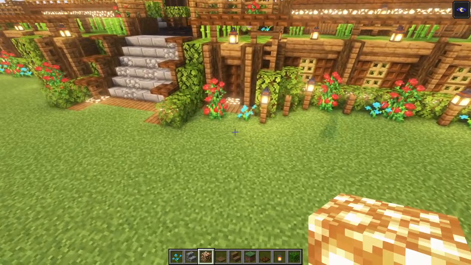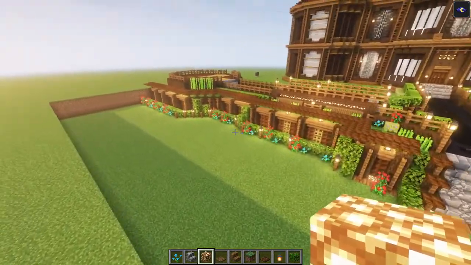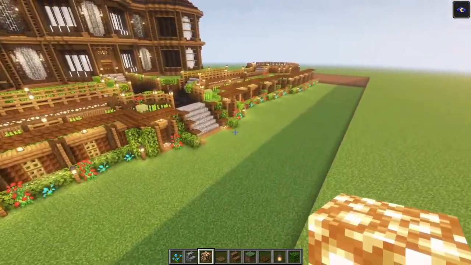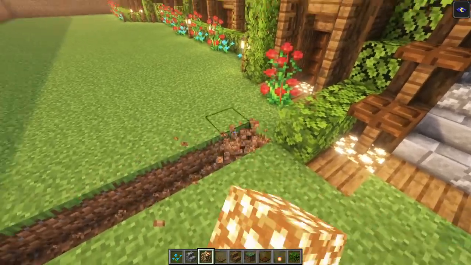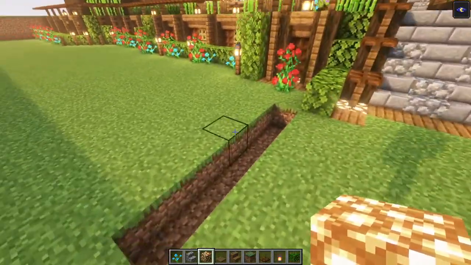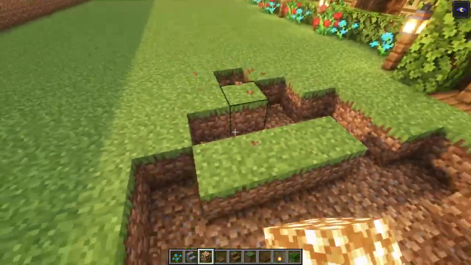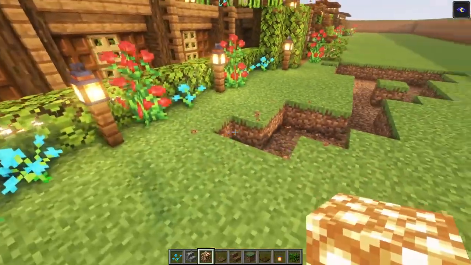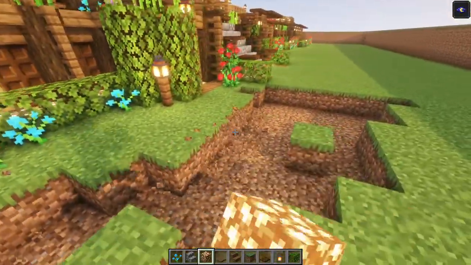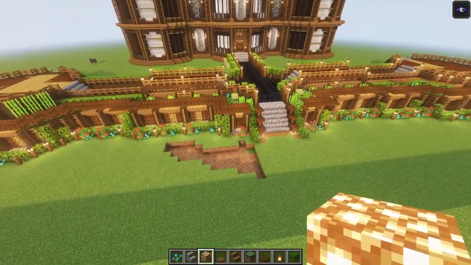Yes, a pond. That was what I was talking about, a pond. So maybe on both sides. And I'm going to try to not make it symmetrical. Let's go out. Maybe something like that.